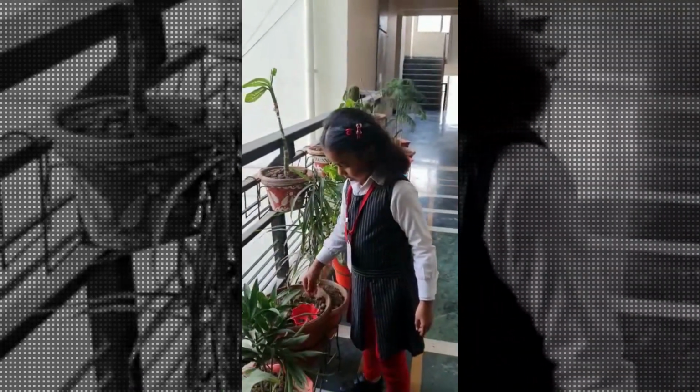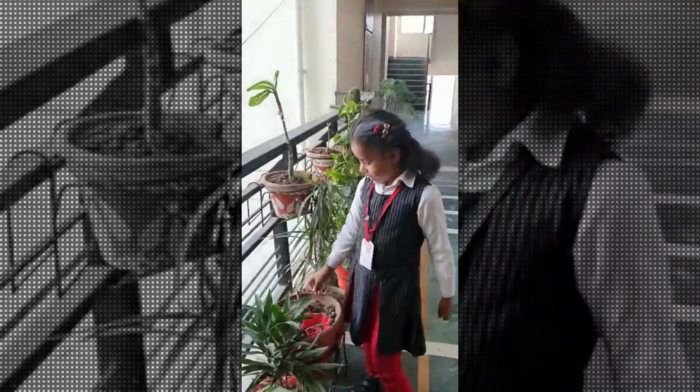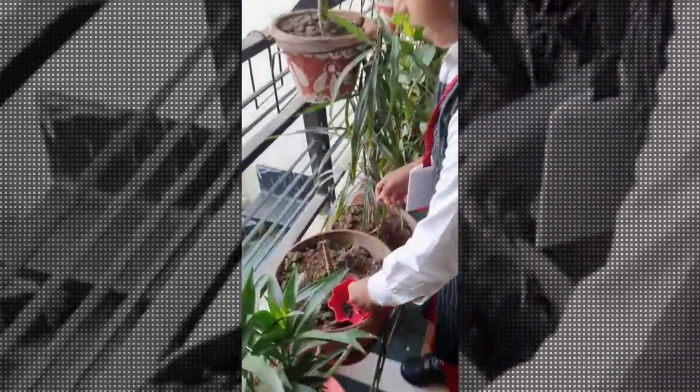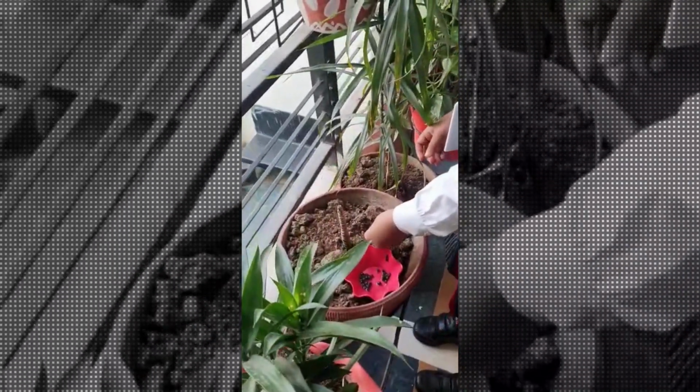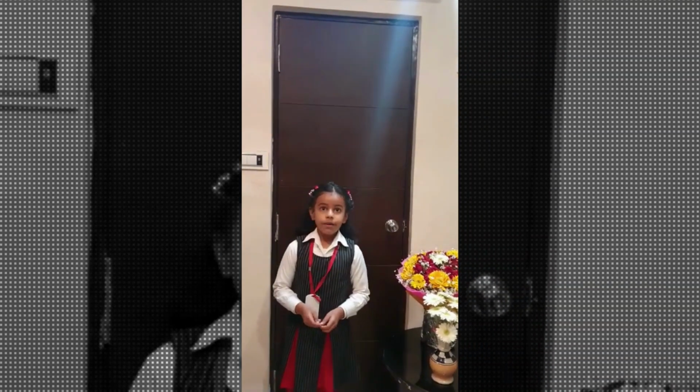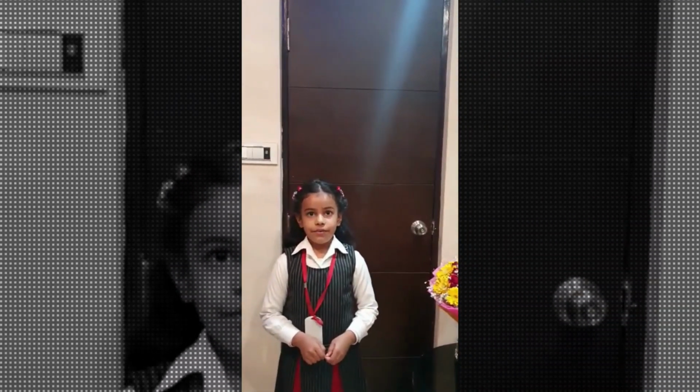What are you doing, Anvi? Oh, I am planting some seeds in this pot. So, when the seed will grow, it will give us oxygen. These are the few ways by which we can save Earth.